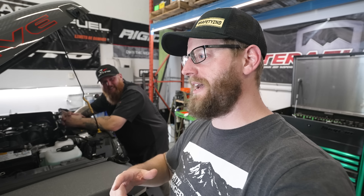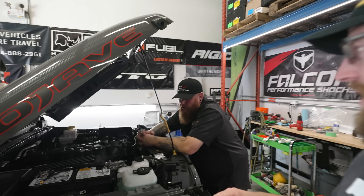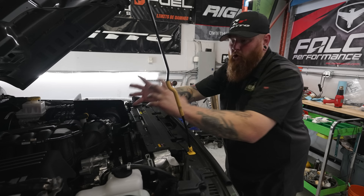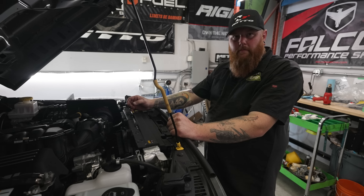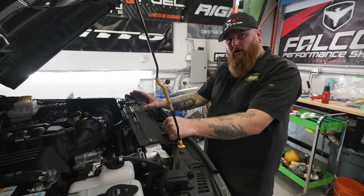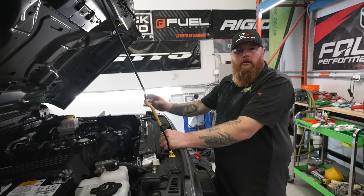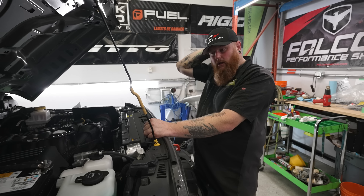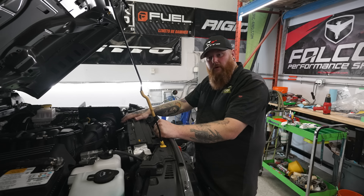You guys keep asking how much this costs. The AMW kits are not just an engine — you're not getting an engine in a box. You're getting an engine that is a service motor direct from Mopar, with some pieces pulled off and different pieces put on, using factory wiring harnesses from an OEM tier one supplier. Everything's ready to go. They dress the motor for you — you don't even have to put the belt on. You already have AC on it.